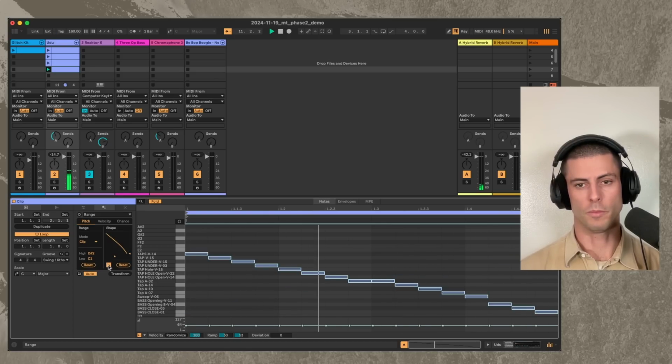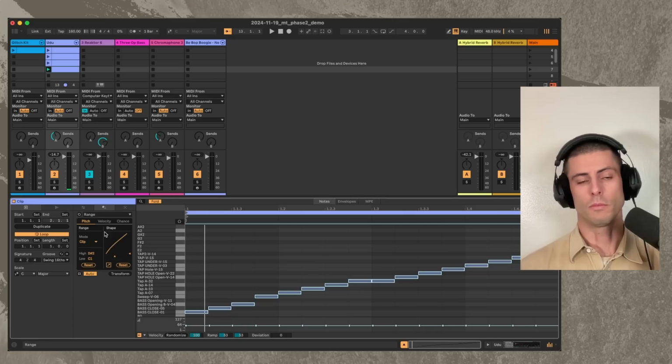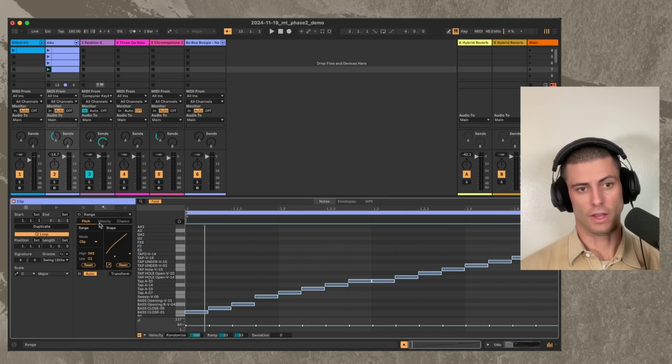And we can also flip it. So you have this exact same interface for velocity, chance, and pitch. And that's what that device does.